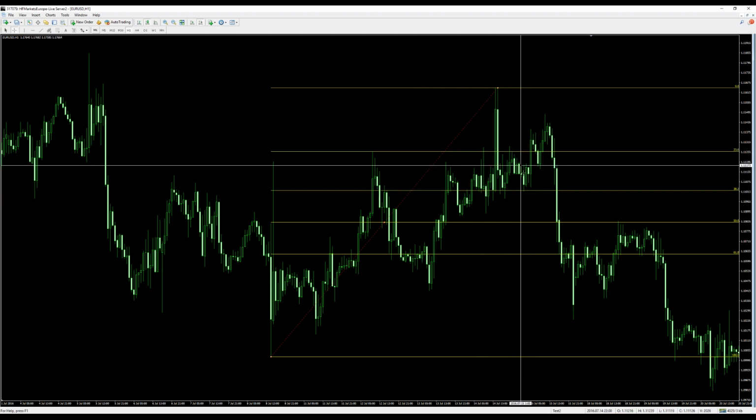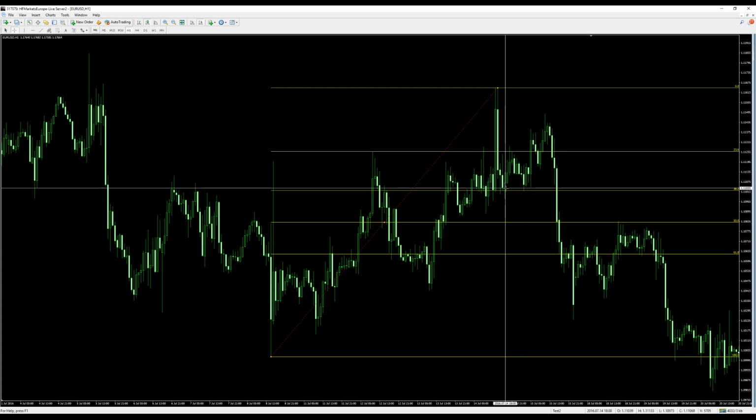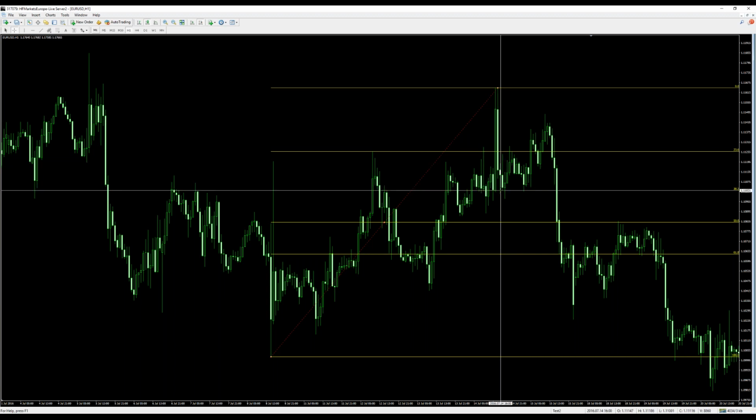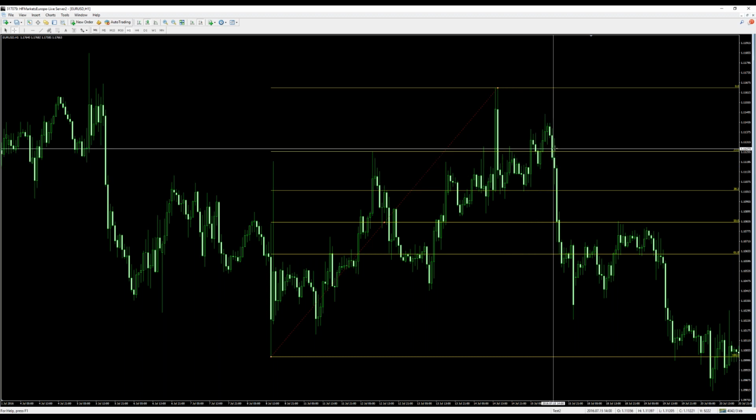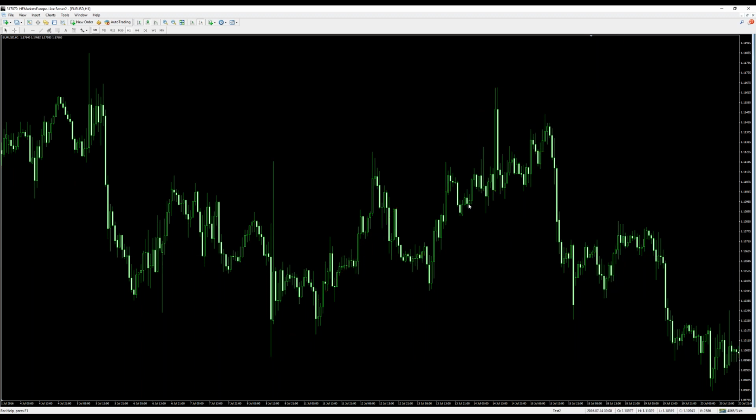The second level serves as a support for the downwards price movement right after the large drop after the peak. Again, a lot of indecision sets in straight away. It bounces between these levels here. This one serves as a resistance for the upwards movement of the price at this point, and so on. You can draw these Fibonacci lines on the chart the whole day long, and you can see how the Fibonacci retracement lines really serve as good support and resistance levels everywhere. To be really honest with you.